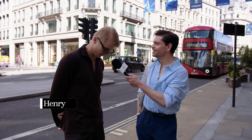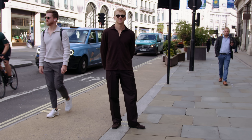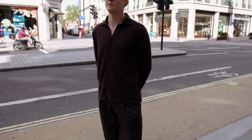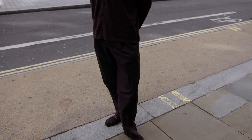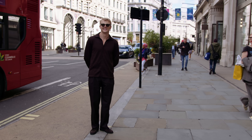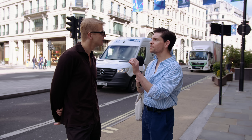I like this — darker colors with the sunglasses, perfect for this weather. I couldn't make a decision today so I went uniform in one color. Everything is from Saman Amel, a tailoring house in Stockholm. They're opening on Albemarle Street in two weeks' time — really good guys. The sunglasses I got from Clutch Café.